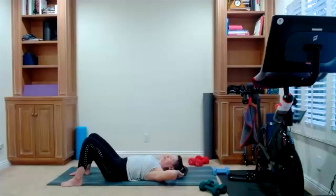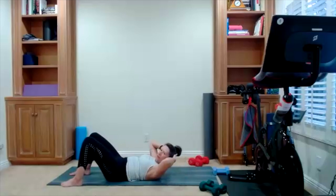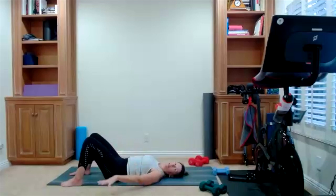Add a couple crunches. It's a little exhale lift. Release it down. Exhale lift. Release it down. Exhale lift and release. One more time. Arms can relax by your side. It's your pelvic rock. Arms by your side.